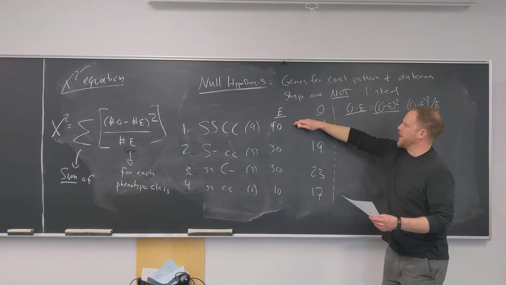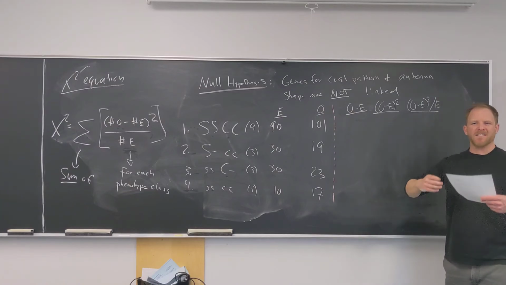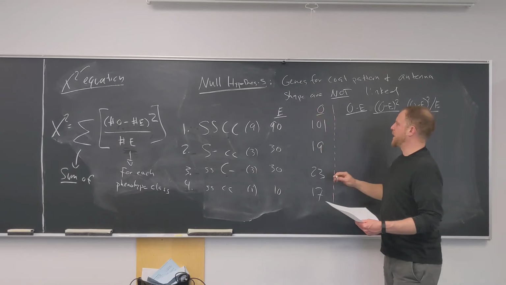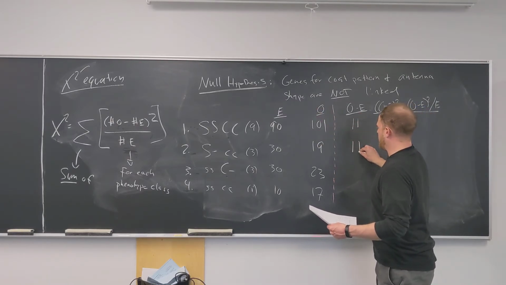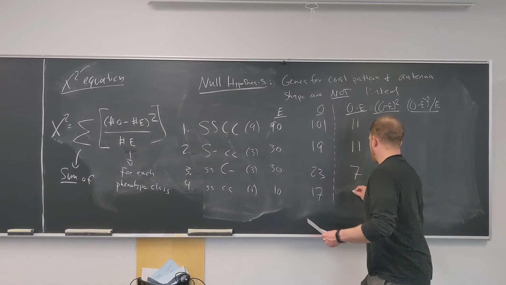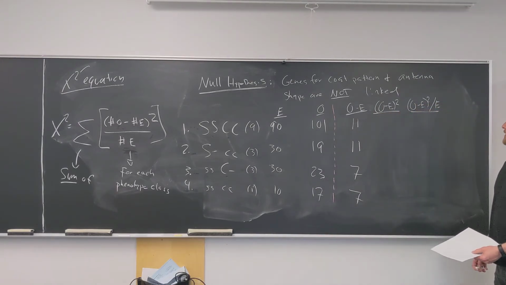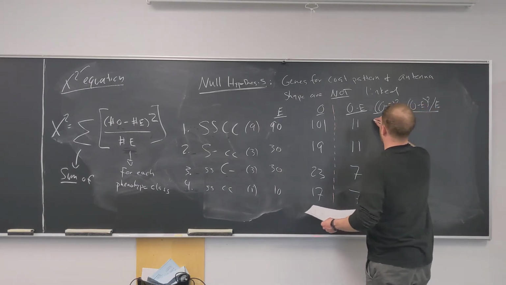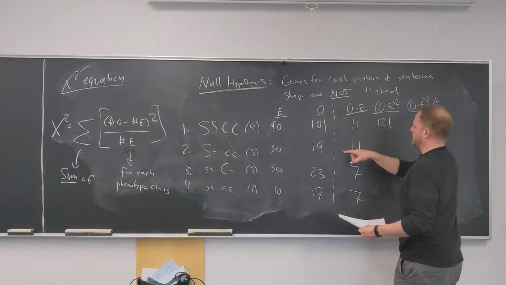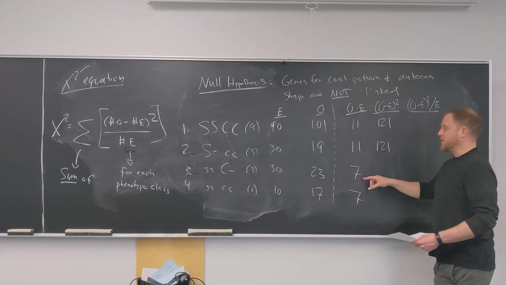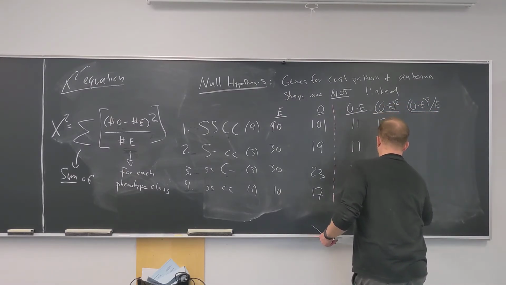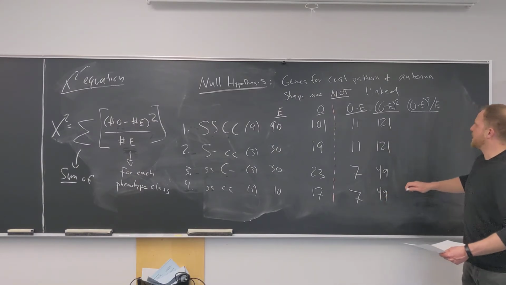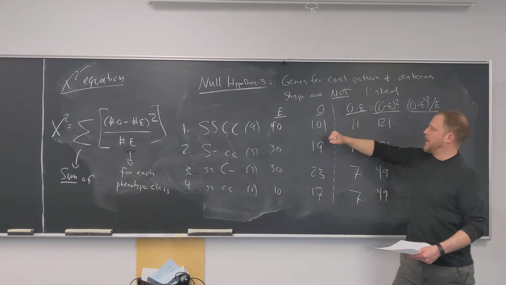This first one is observed minus the expected, so this is the actual difference. This is the basis of how the chi-squared test works. It looks at the difference between the observed and the expected. So this is 11 here, 11 here, 7 here, and 7 there. Now we're going to square that difference to make those differences pretty large. So 11 squared is 121, 11 squared is the same, 121, 7 squared is 49, and 7 squared is 49 down there. The last calculation is to take this number and divide it by the expected.